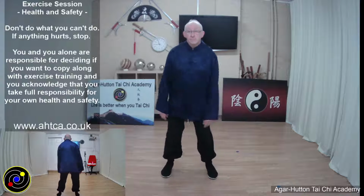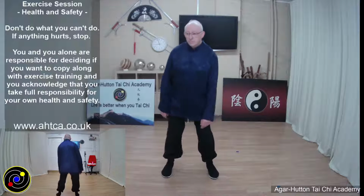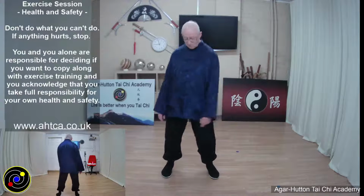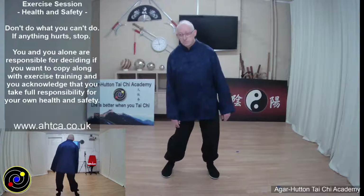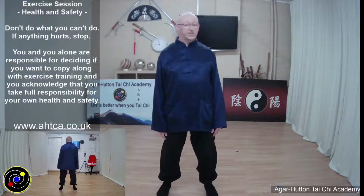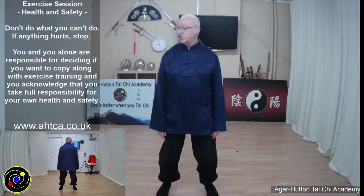Feet about shoulder width, circle the hips. Change direction. Step in slightly, keep the hands low, turn the head all the way round to one side and then all the way round to the other. Let the legs relax, knees bend, sit back slightly.